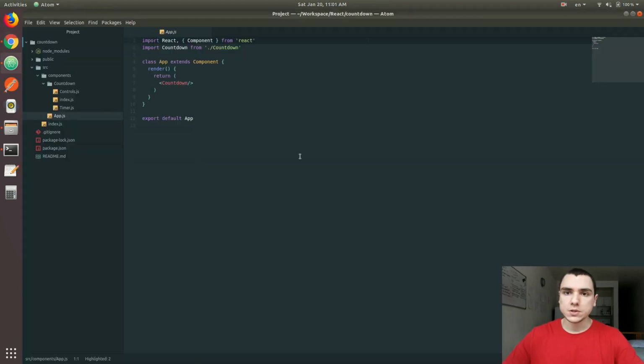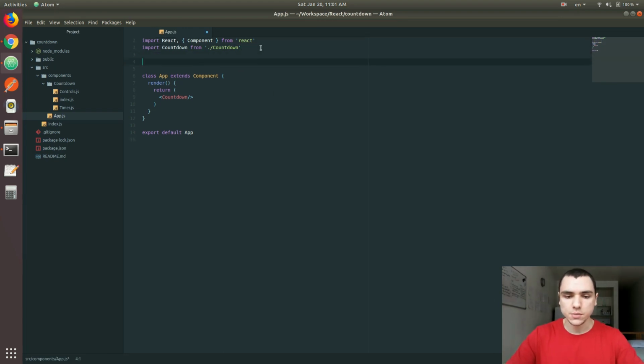But if you watched the previous episodes, you probably heard me saying that one of the disadvantages of stateful components is that they're a bit slower than the functional components. And although we get a lot of benefits from the lifecycle hooks and all the other functionality, stateful components are still a bit slower than functional components. So without further ado, let's just convert this component to a functional component.